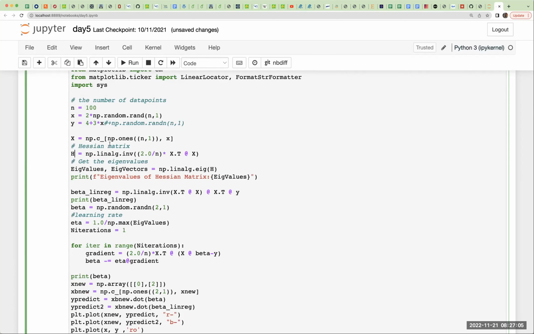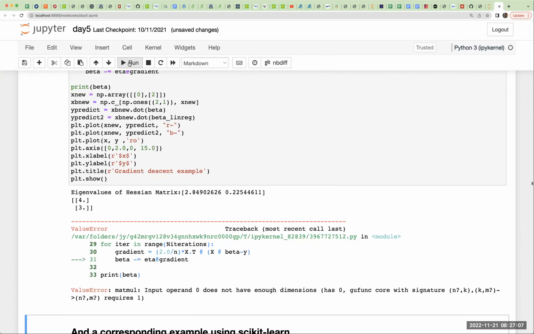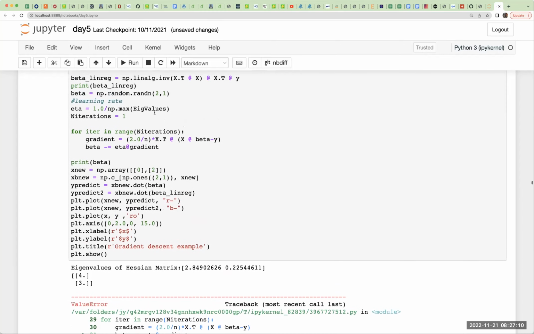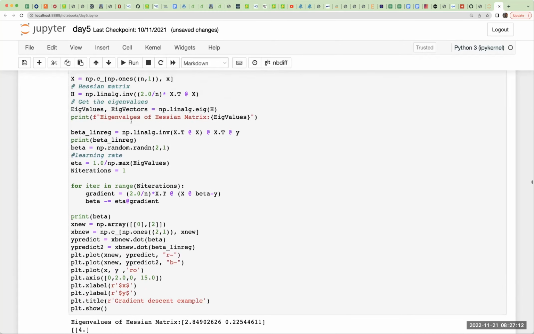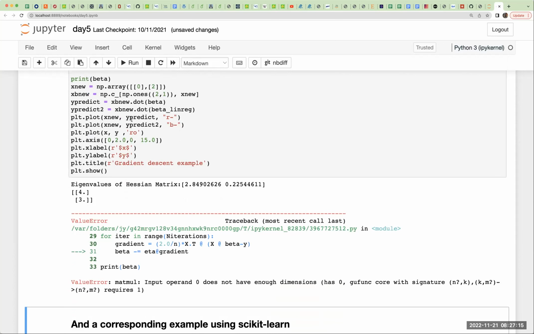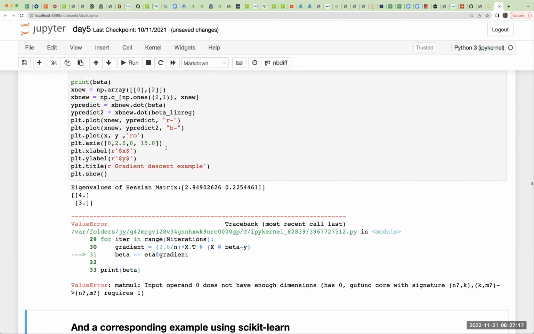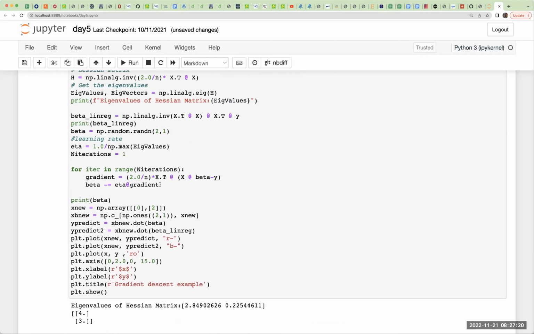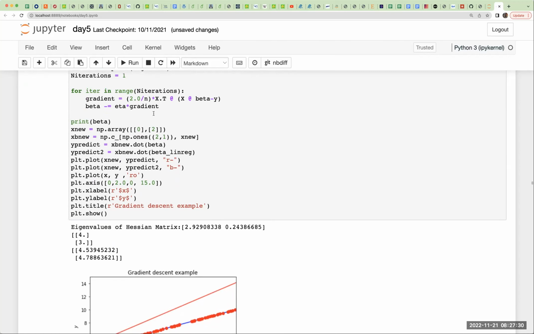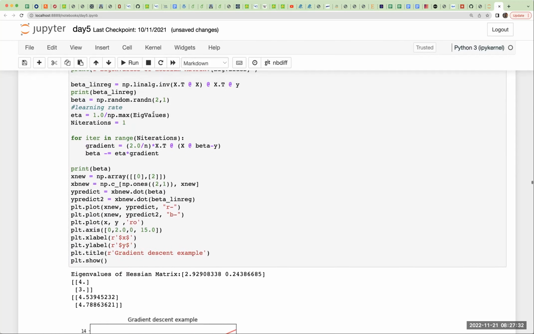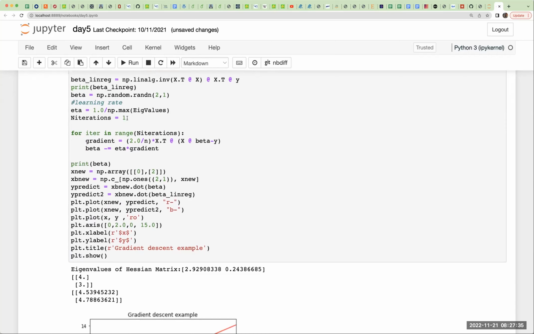I made some modification where last time we just ran with the Hessian matrix, and now we have to update again here. So sorry for this, I was a little bit too fast here. Because last time we replaced this with a matrix, and now it works. And you see that in this specific case, when we now had a learning rate and we had only 1 iteration, we end up with a value which is far away from the exact value.